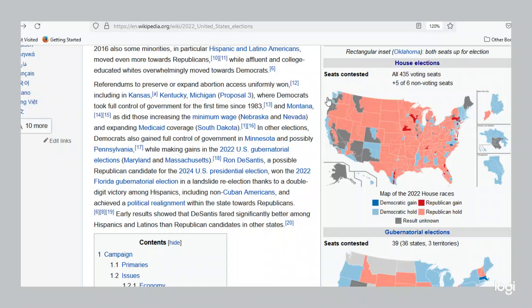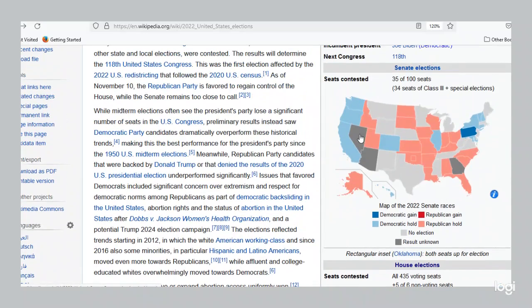Now there's another difference, which is that the House representatives are elected every 2 years. All of them are elected every 2 years, and they're elected for 2 years. In the Senate, senators are elected for 6 years, but elections still happen every 2 years. But those elections, when they happen, are not for the entire Senate, but only for approximately 1/3 of it. So for example, in these most recent elections, 35 of the 100 seats, because there's 50 states, 2 senators per state, so 100 seats, approximately 1/3 of those 100 were being contested in this election.